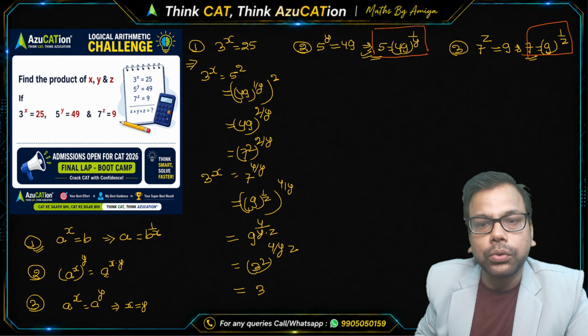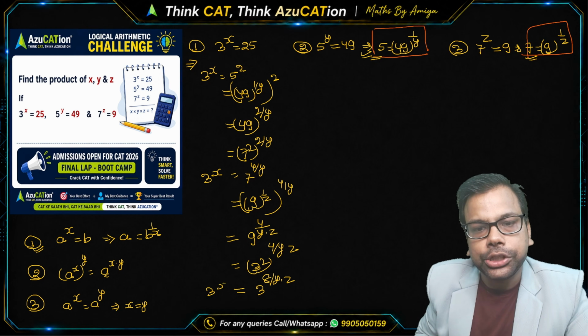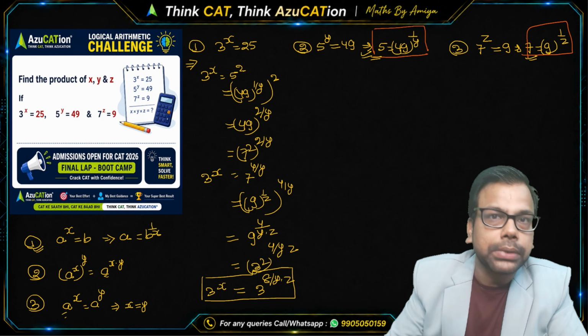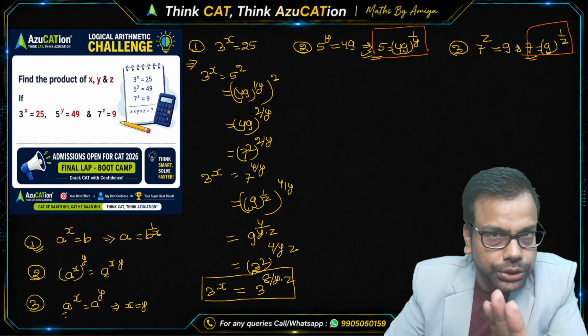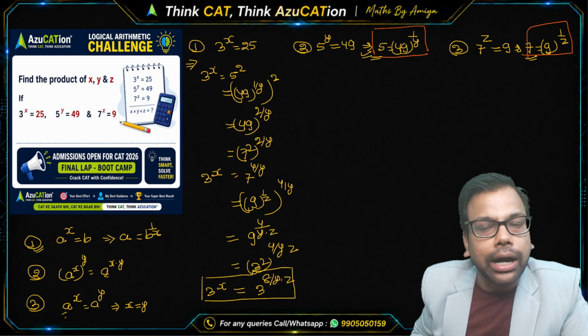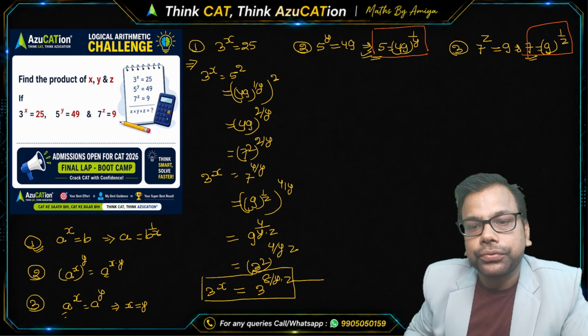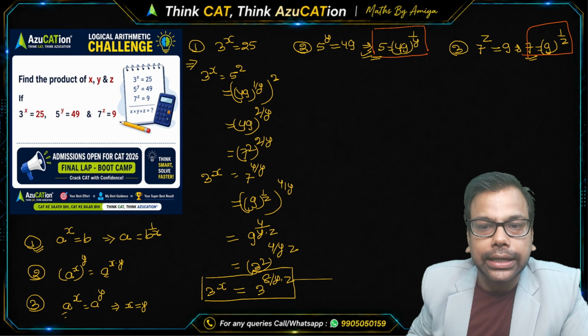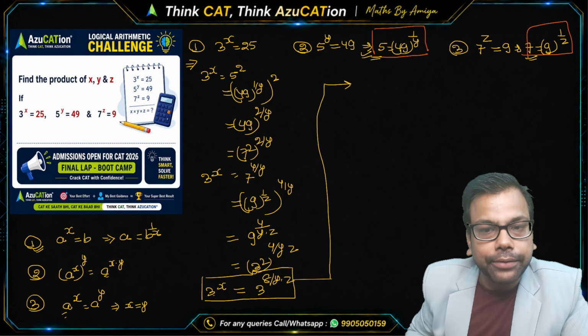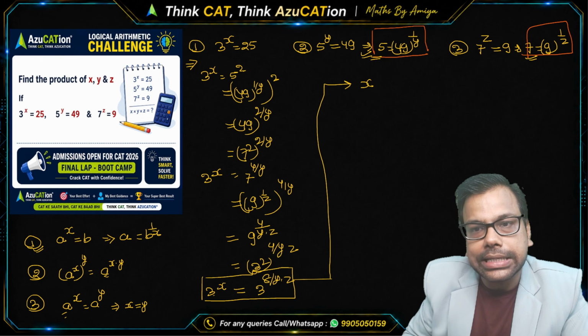When we open the bracket, 2 2s are 8 y by z, and this data is 3 raised to power x. I set a few conditions. For condition number 3, when a is not 0, not 1, not some negative numbers, then when the bases are equal, powers are equal. So from here we can state that if the bases are equal, the value of x is actually equal to 8 upon y into z.